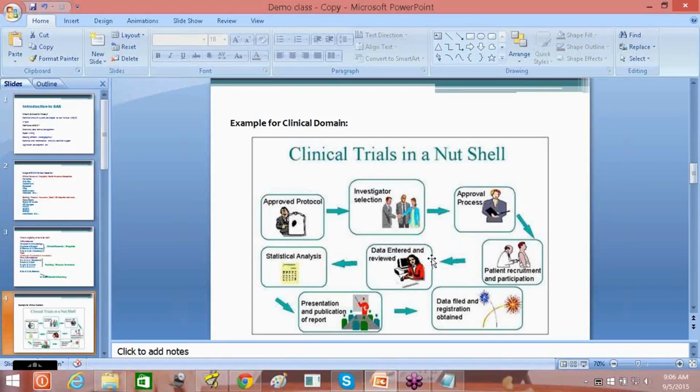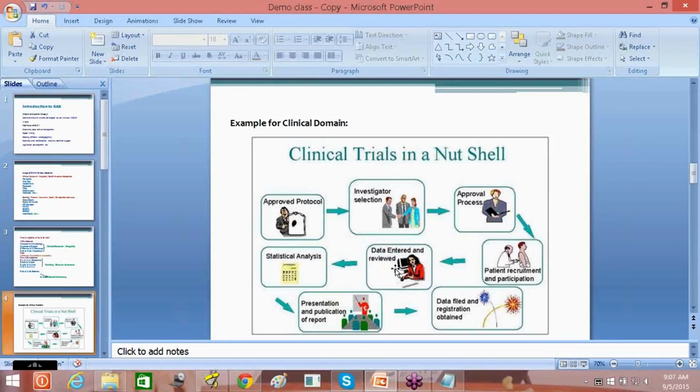In this stage, there are different phases. Once a subject is enrolled into the study, there are 4 phases: phase 1, phase 2, phase 3, phase 4. In phase 1, we estimate the safety. In phase 2, we estimate the safety and efficacy. In the third phase also we estimate the efficacy. And phase 4 is post-marketing of the drug, so again we have to do some minute tests on the particular drug.